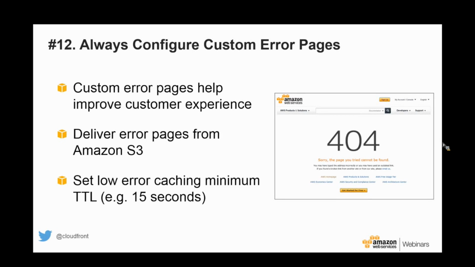And the last thing here is to set a low error caching minimum TTL, for example 15 seconds, as I've provided here. So if an error is detected, then CloudFront will respond back with the error page and keep that error page in cache for about 15 seconds. And then after that, check back with the origin to see if the origin has become available again, or if the file, in case of 400 series errors, is now available.